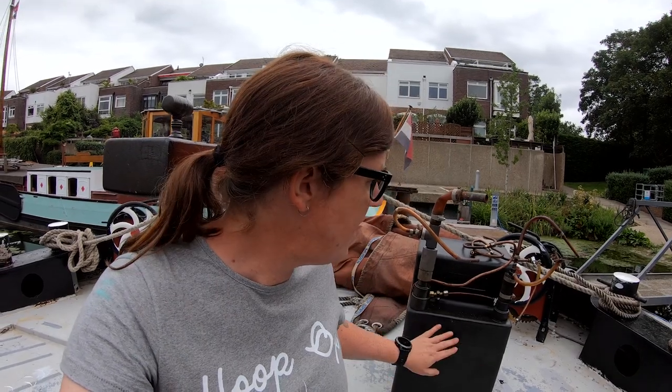So to make space for the calorifier down there, we've decommissioned an old fuel tank. It was this one, a 40 litre diesel fuel tank, and it was a drip feed for the old oil stove that used to be on the boat. That was decommissioned or removed by the previous owners, and they replaced it with a wood burning stove. But the fuel feed pipe was always in the boat, so now and again, if you knocked the tap, it would start dripping diesel onto the floor. That was not ideal. So I'm really pleased to say that I've removed the tank, and Pete has removed all the plumbing for that tank, so it's actually out of the boat now.